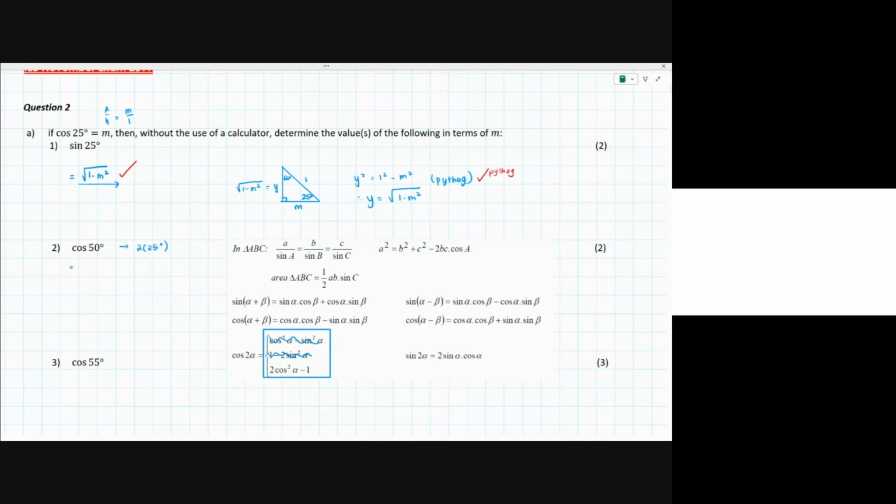So I'm going to use the cos double angle 2 cos squared of 25 minus 1. That is the same thing as cos 50. It's just the expansion of the double angle. We know that cos 25, so just remember this is saying 2 times cos of 25 degrees, squared, minus 1. That is what cos squared 25 means. And we know that cos of 25 degrees is m. So we've got 2 times m squared minus 1. And that's it. All right. So be on the lookout, particularly in these types of questions, for your double angles.